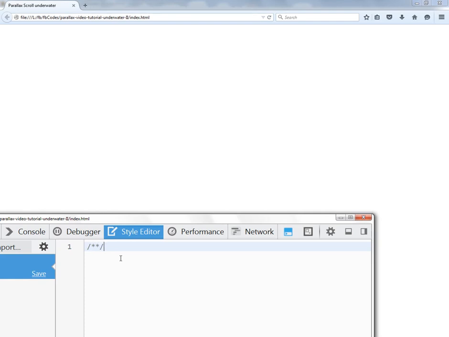Right, so now it's time to apply the reset property, asterisk, padding 0, margin 0.